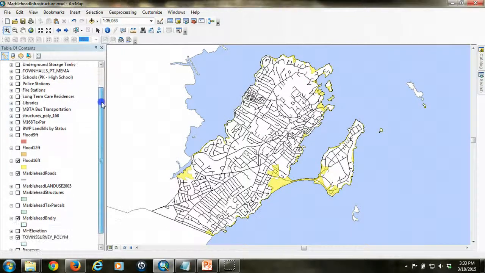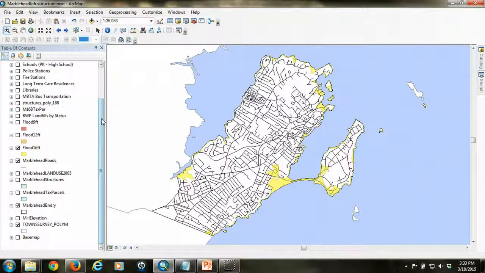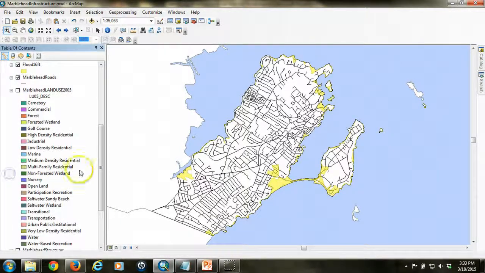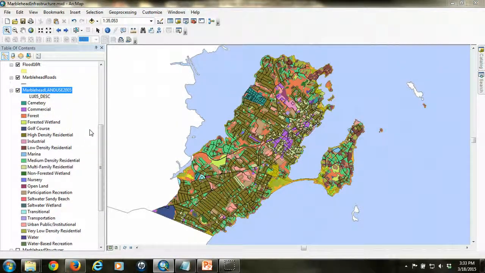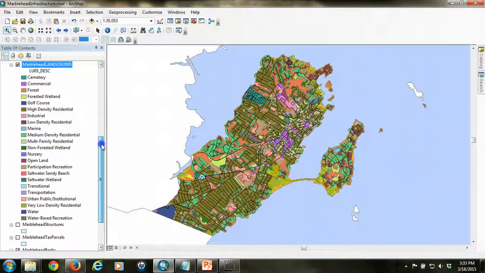The next thing we want to look at is going to be the land use. MassGIS provides a land use layer that identifies all the different kinds of land use within each community in the Commonwealth. And it can be fairly complicated depending on the size and the activity that goes on in a particular community. Here I've just taken the land use description field and applied a separate color to each category so you can kind of see the variety there.